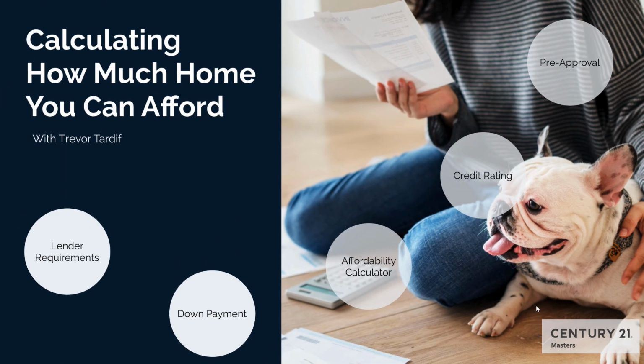Okay, so that covers what I wanted to talk to you about on the credit rating. And I saved the best for last, and that is the pre-approval process. Before I jump into that, just want to let you know, all these 4 things that I've covered before, lender requirements, down payment, affordability calculator, and your credit rating, you can do all that stuff on your own. I wanted to give you resources so that you could start looking into it on your own if you wanted to. But you don't actually have to go and look at that stuff on your own. If you want to work with a professional, you can go straight to this step, which is the pre-approval process.